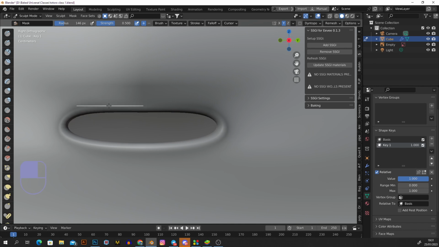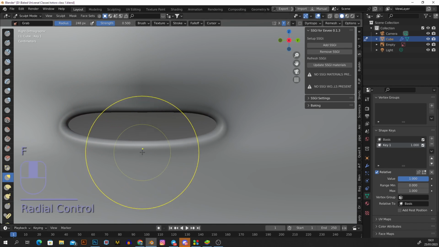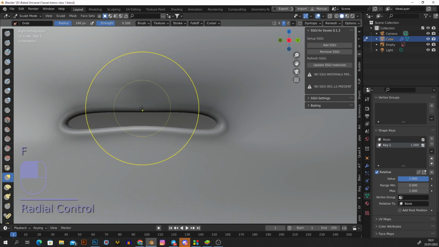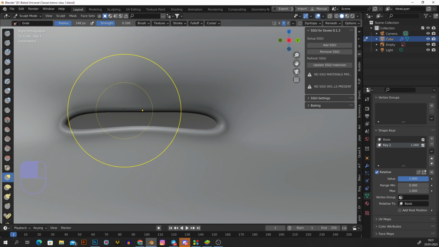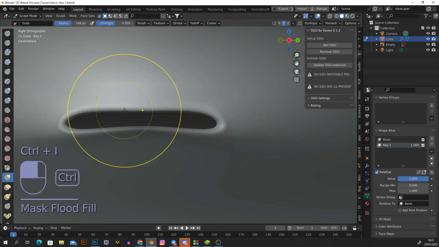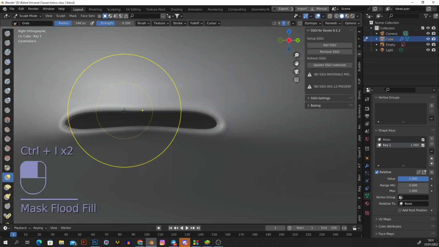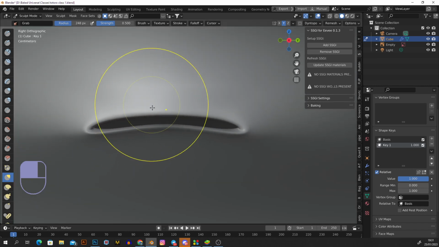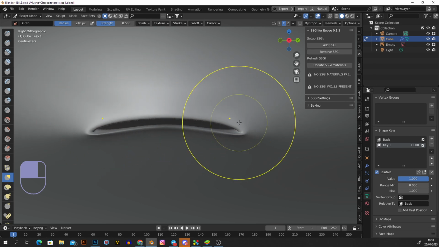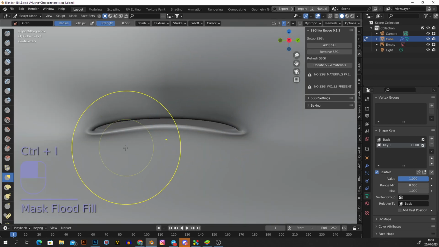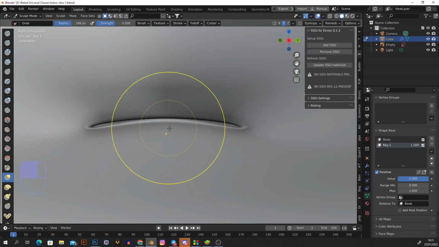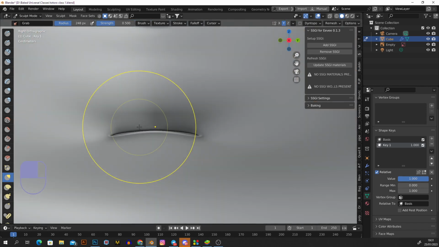Which means that if we go back to the grab tool with G and move that bottom lip now, like that, you will see that the top lip no longer moves because it is masked out. Alright, and we can invert that mask very easily by pressing Ctrl I, which means that we mask everything except the thing that we just masked. So it basically just inverts the mask, which means that we can now move that top lip down, like that. So we can actually get it to close nicely, like so, and just keep doing that until you're satisfied with how your closed mouth looks, something like that.